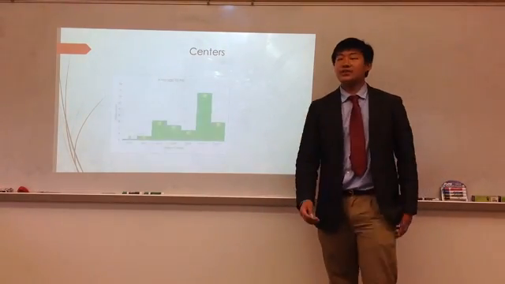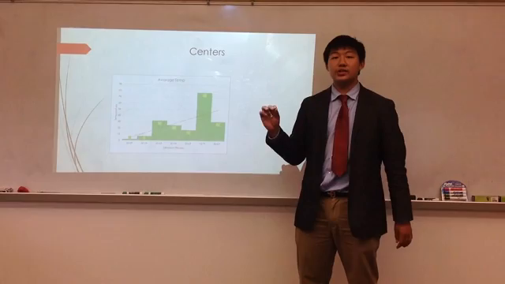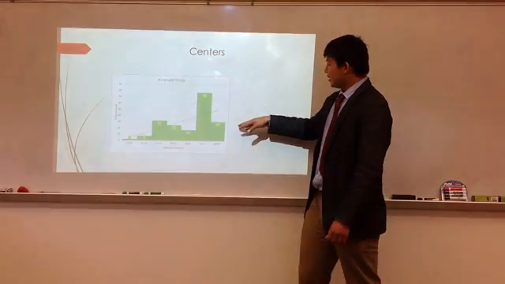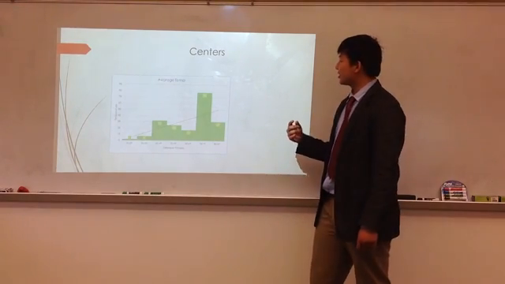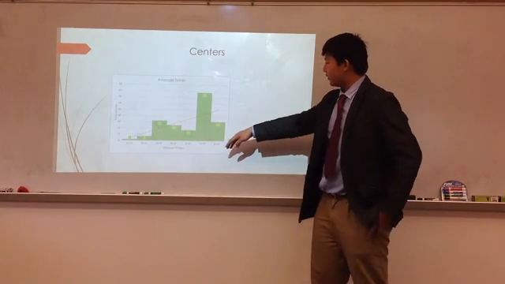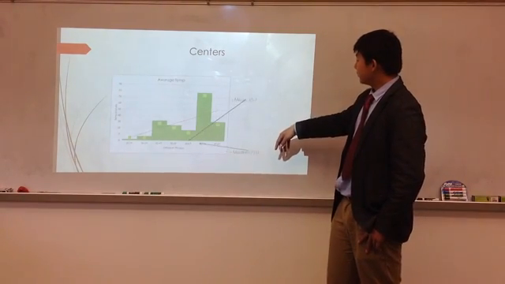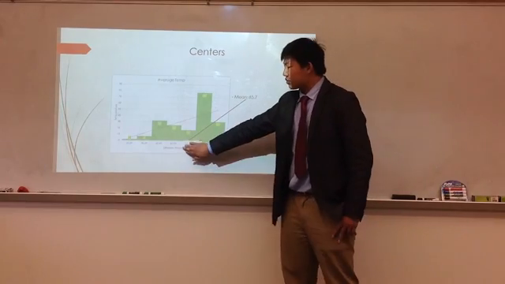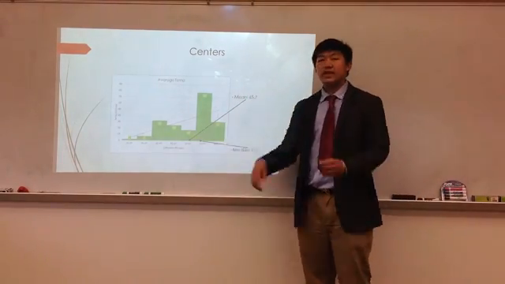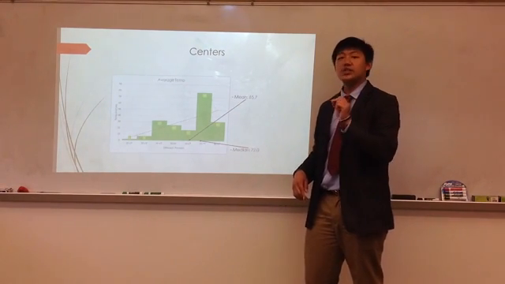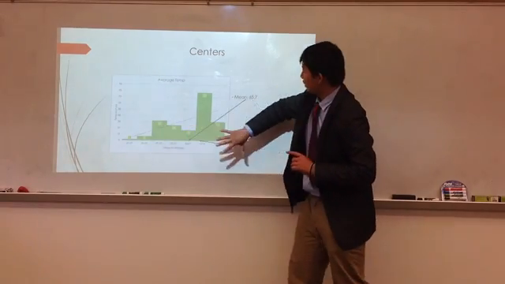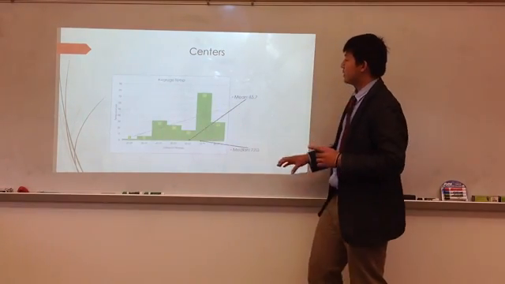And centers, what are centers? Centers, as we see, are midpoints of each shape and distribution. As we learned, the most common centers are median and mean. So I also put them on the graph. Median is right here, and mean is right here. However, I choose mean as my center because the mean is like the balance point of a seesaw. Right here, you can see the mean, and this part has equal area to this part. It's all balanced.